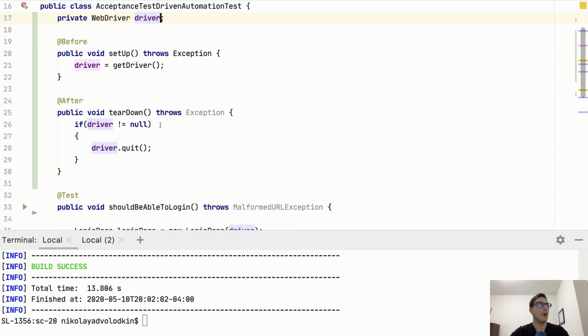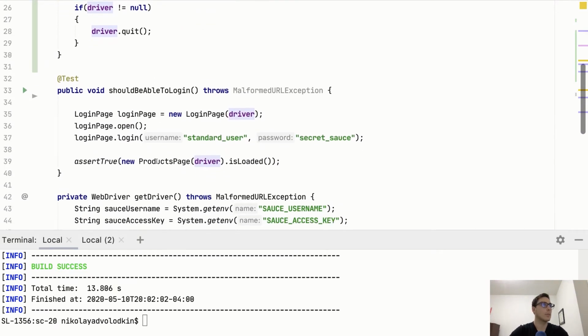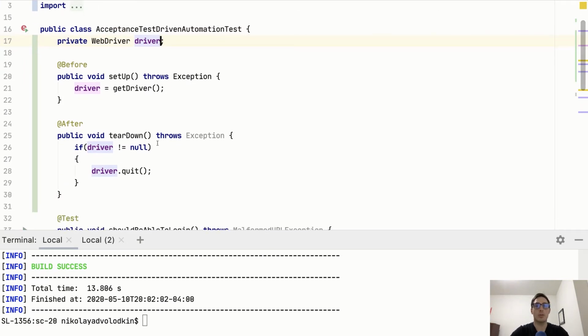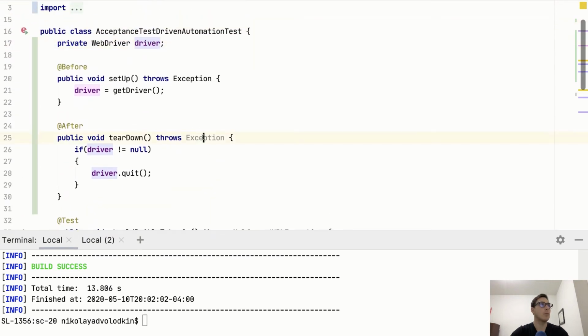By the way, if you didn't know, with remote WebDriver, you should always check to see if it's null, and if it's not null, only then you interact with it. Just a little tip from something I've learned. Okay, fantastic. There's that cleanup, we're killing the driver, and so now whatever happens, the test should not error out. By the way, we don't need to throw this exception either, so let's get rid of it.